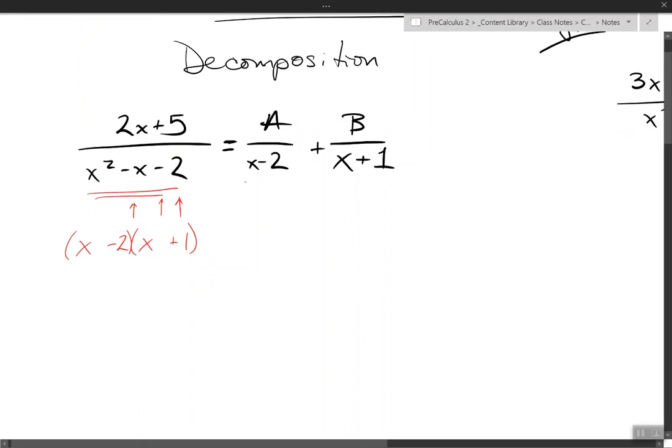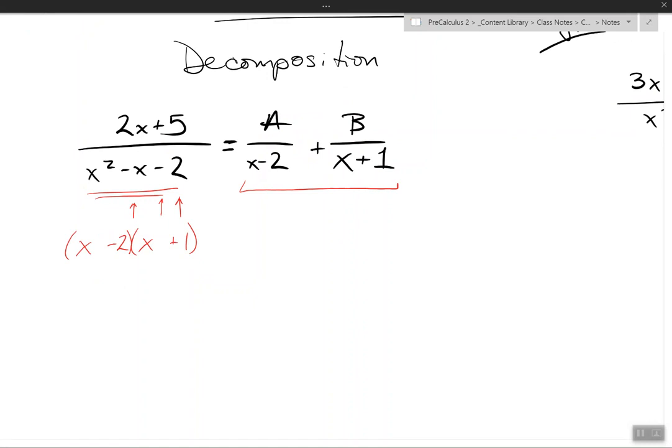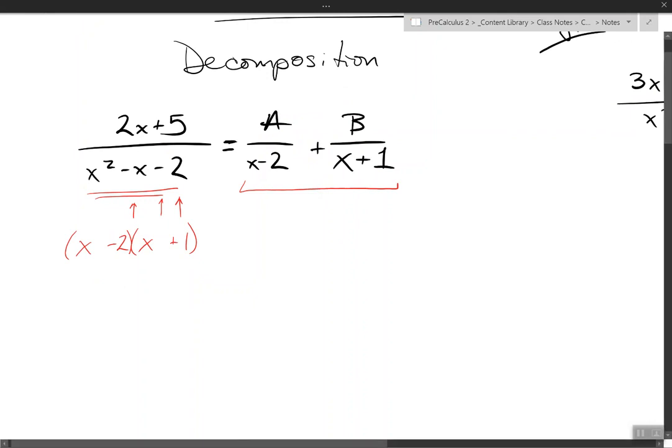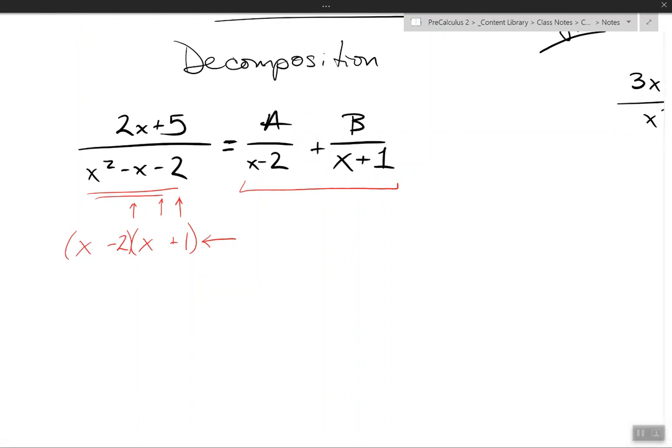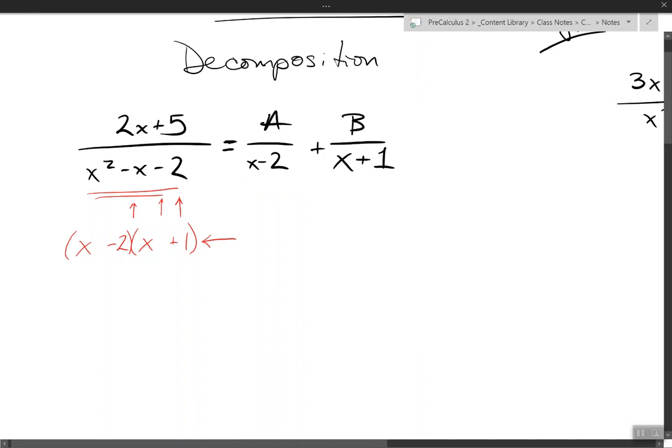So if we were given something like this, what we would try to do is get a common denominator to be able to add it. And the common denominator, of course, is what we just factored, the x minus 2 times x plus 1. Then we would ask ourselves, what is each piece missing in the denominator, and then multiply the top and the bottom by that missing piece. So for the A fraction, this denominator is missing x plus 1. So we would want to multiply that piece, top and bottom, by x plus 1.